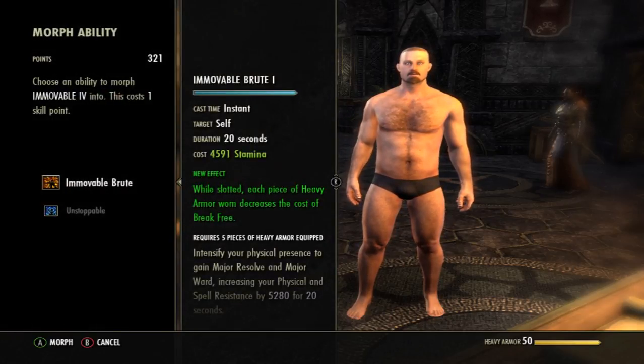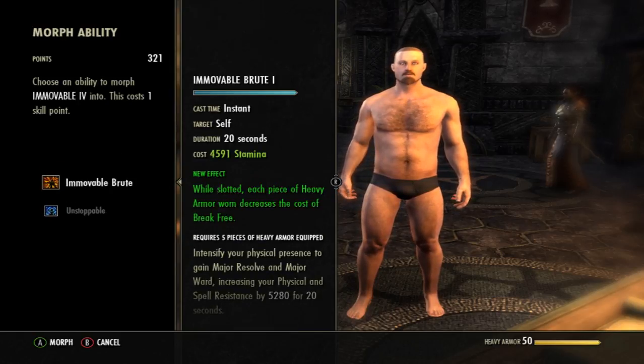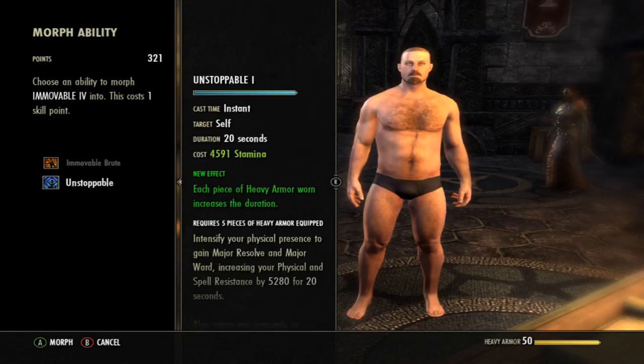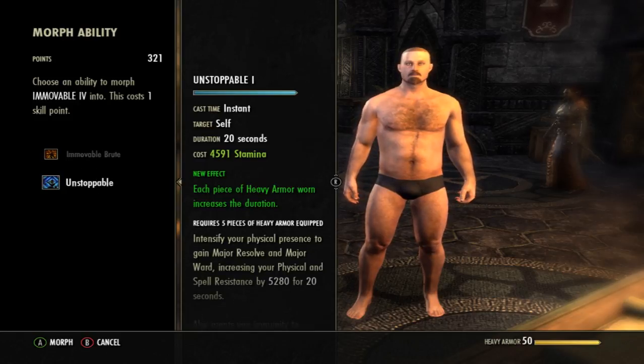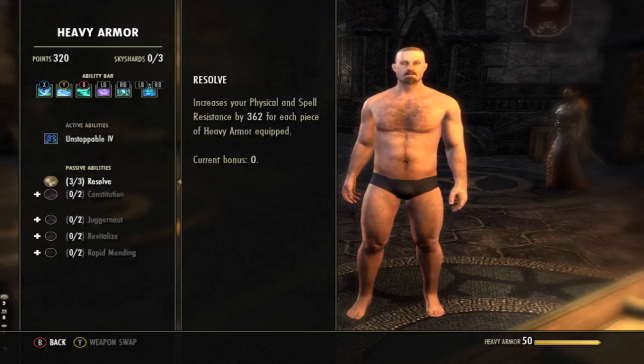Now, which one would you take afterwards? Immovable Brute or Unstoppable? Well, good question. Immovable is great for PvP. Why? Because it decreases the cost of the break free. Unstoppable is better for PvE because it increases the duration. So, usually I'll go with the Unstoppable for PvE.